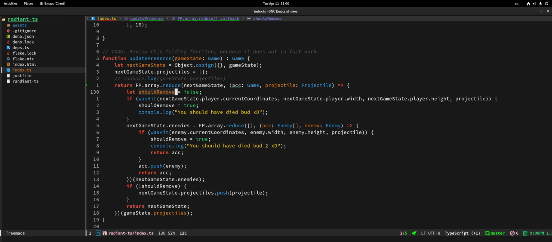First we figure out if the projectile hits the player. If it does, we set should remove to true because that projectile needs to vanish. And theoretically, the spaceship should also suffer some damage.